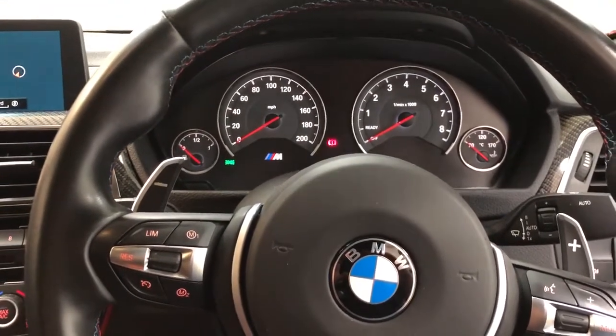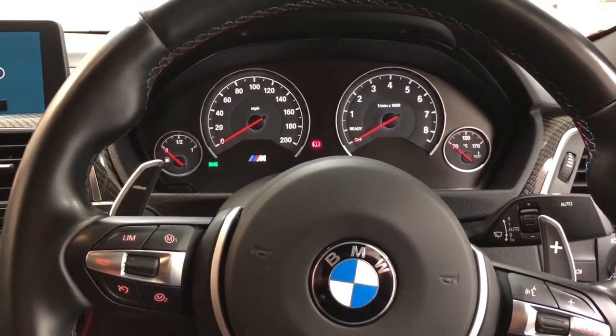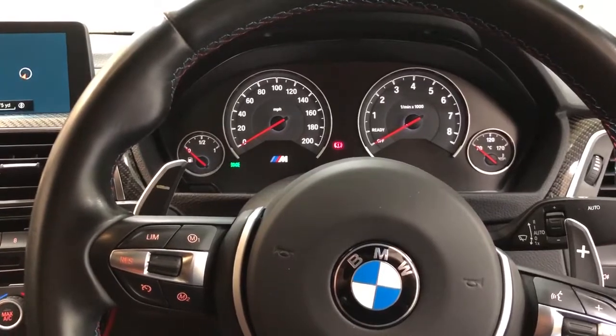The device itself is smaller than your thumbnail and it's completely covertly installed within the vehicle, so you will not find it. Awesome bit of kit. Any keyless car should have this.